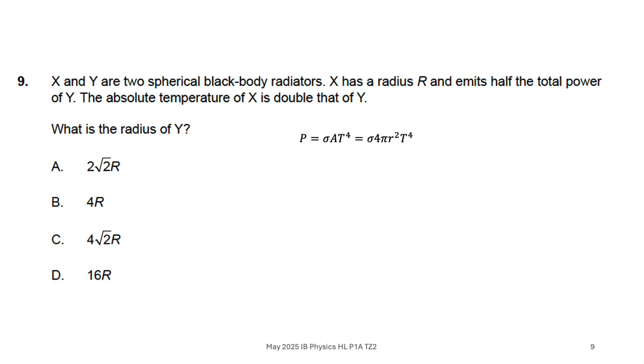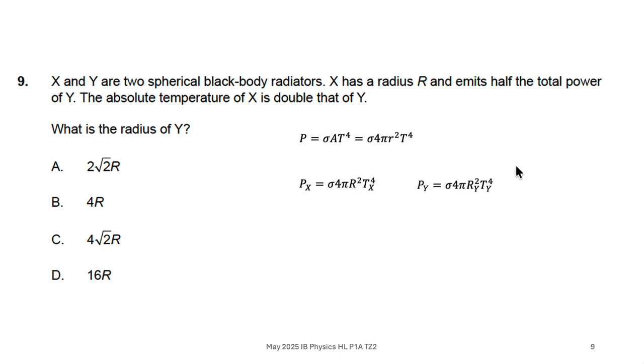Firstly, I'm going to use our Stefan-Boltzmann law, which is that the power goes with T to the 4. And I'm acknowledging the fact that we've got our Stefan-Boltzmann constant, we've got our area of a sphere, 4 pi r squared, and we've got T to the 4. I probably could ignore the 4 pi here and the sigma here, but I haven't. My apologies. We're going to do this for both of the blackbody radiators. So we've got Px, power X, is sigma 4 pi, and then we've got r, we know that it has radius r, and we've got Tx to the 4.